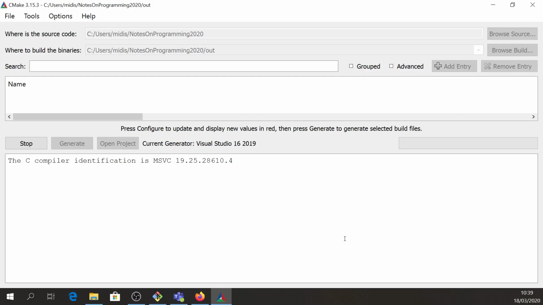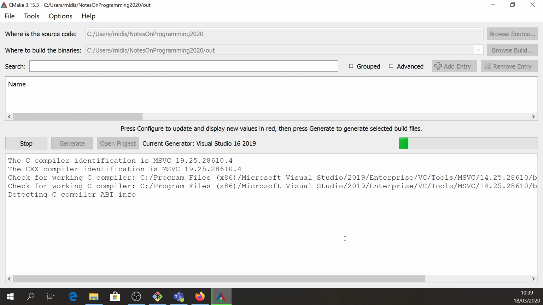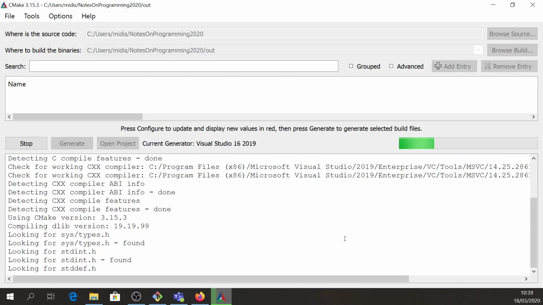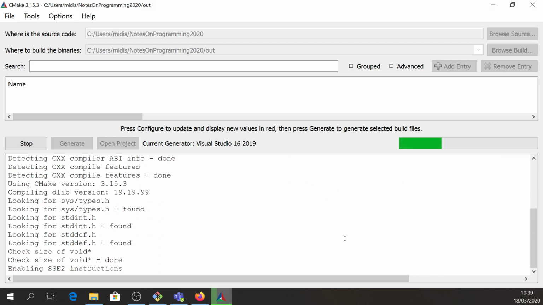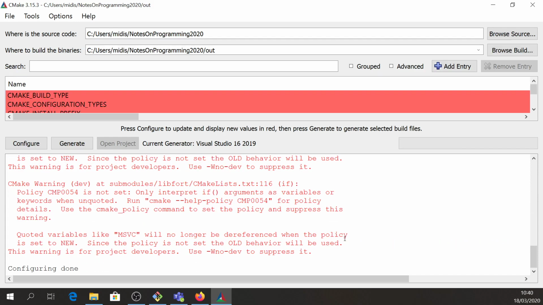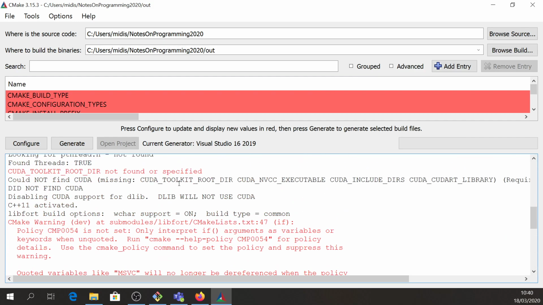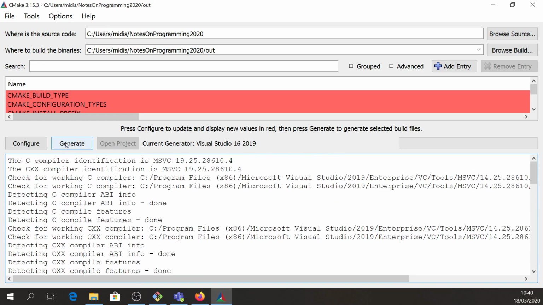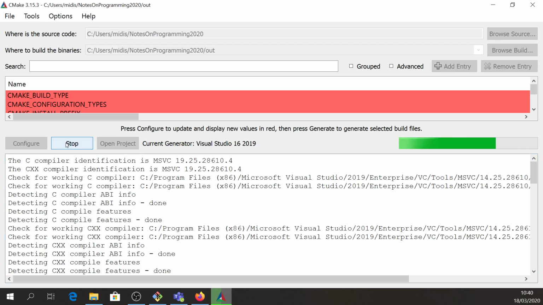After generating that, it is checking all the compiler information from all the projects. You will be seeing some warnings, but you don't have to worry about those because they come from another library, leap4, which we're not actually going to use. Anyway, the thing that you will need to do next is to generate the project.